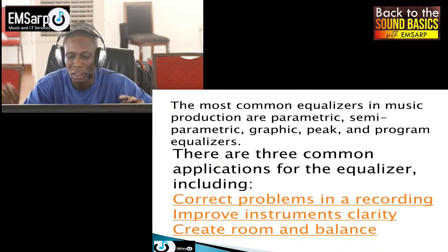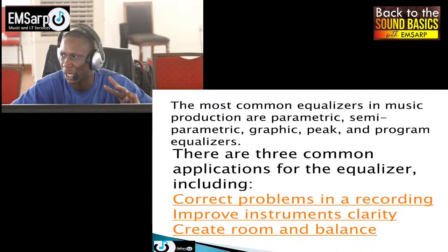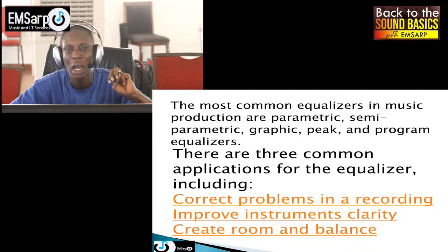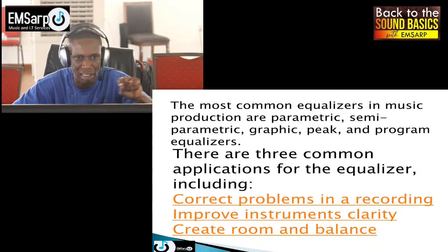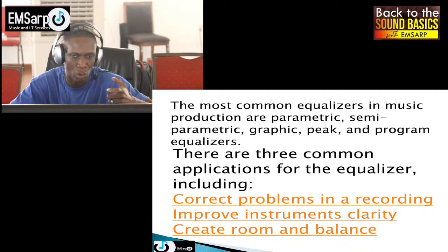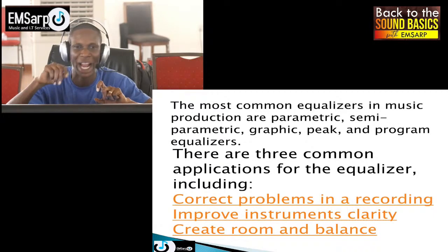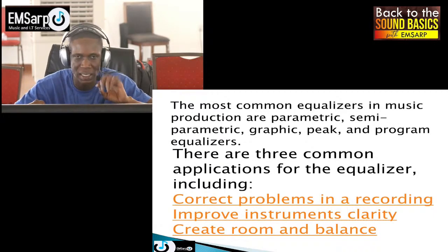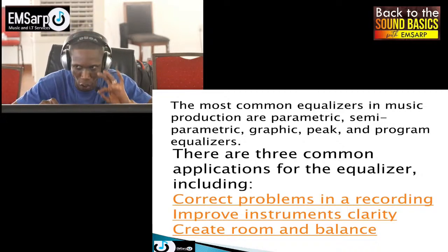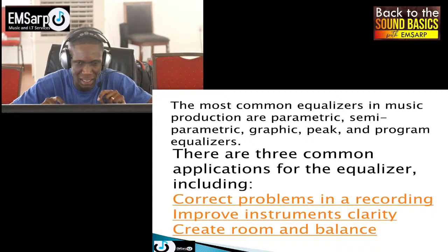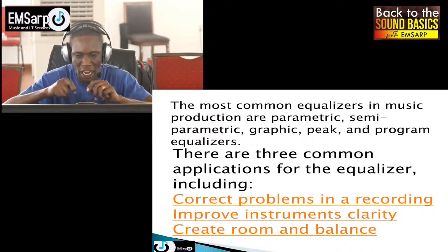And these 3 bands have a volume, and then the width or center width or quality, which we usually denote by Q, as well as the frequency band.